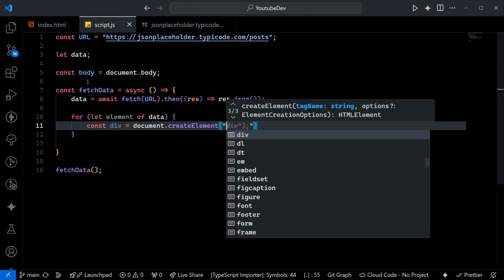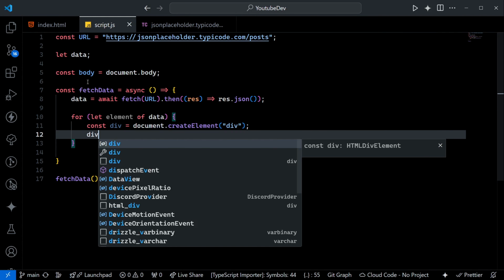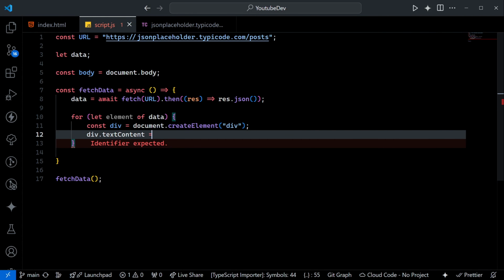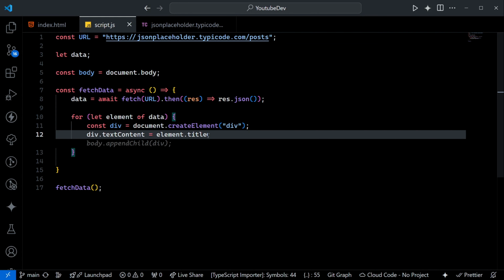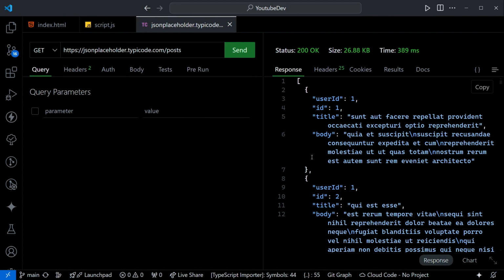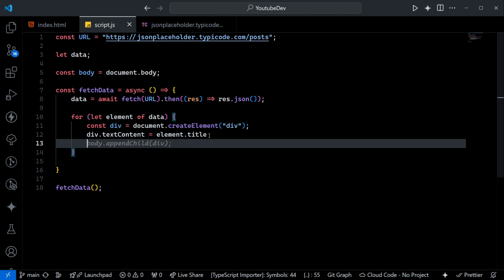Create element div, textContent, element.title. So in the response, we have userId, title, and body. But to keep this tutorial simple, we just use the title. Now we append it to the body, and that's it. Now we can get back to our browser and see the changes.